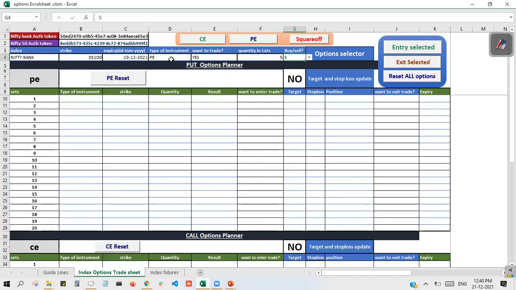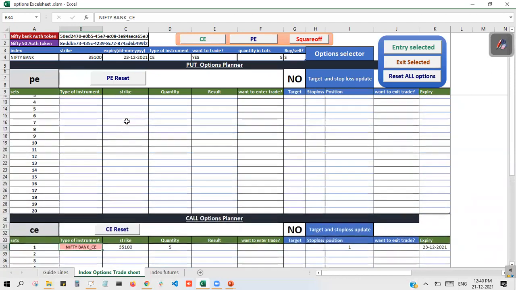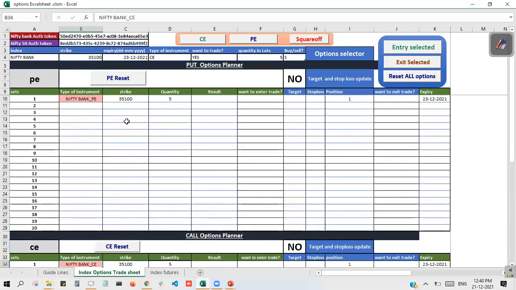Otherwise it will warn you to select PE or CE based on the instrument. Now if I click PE, that will be planned in the put options planner. Now at the same strike, I want to place a sell order for CE. I will click CE here. If you see, both options have been planned in the call options and put options planners.